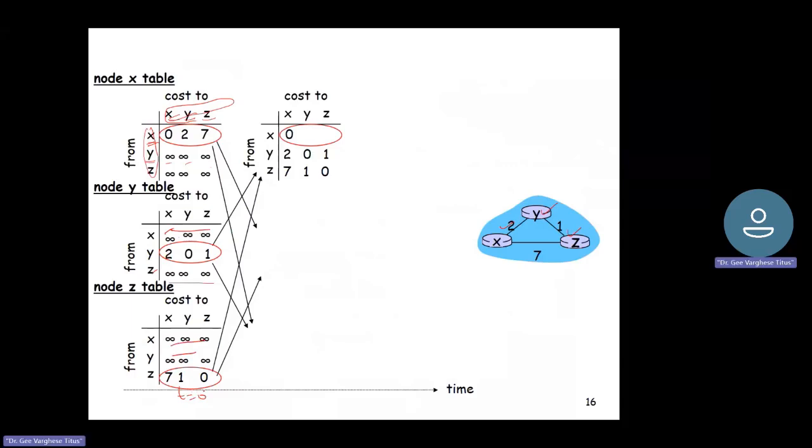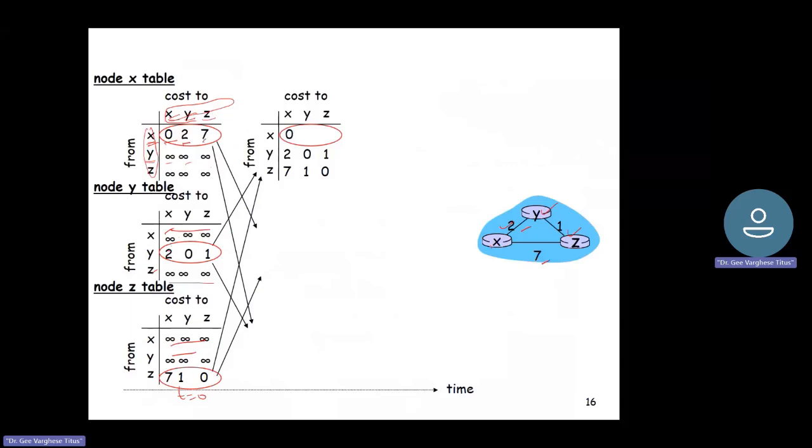And you put some values for that particular corresponding row, from X to X, X to Y, and X to Z. One thing you should note is if you want to send something from a particular point to the same point, there will not be any link cost. You are starting from here and reaching here itself. There's no link cost, right? So you put it as 0. Now from this plot, you can see the cost of sending your data from X to Y is 2, so that is what you have written. X to Z is 7. So you update that here.